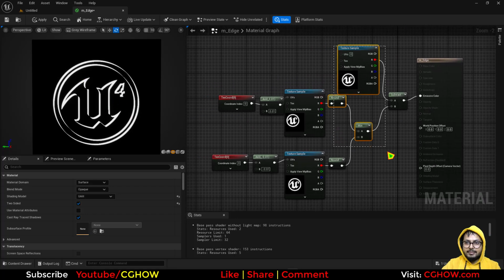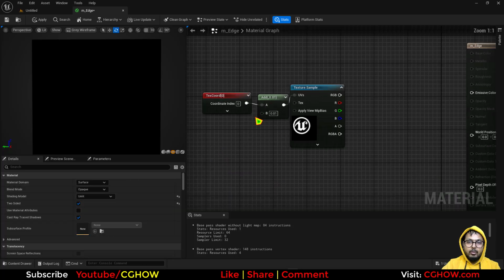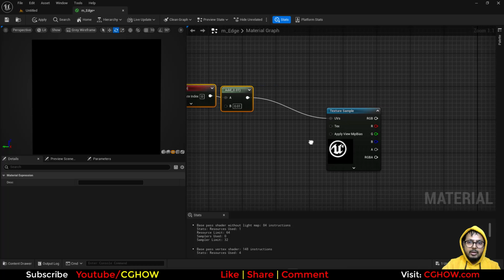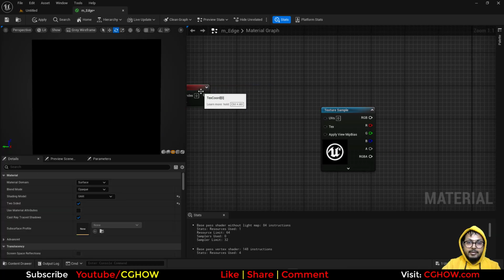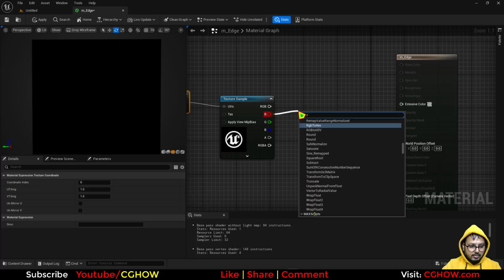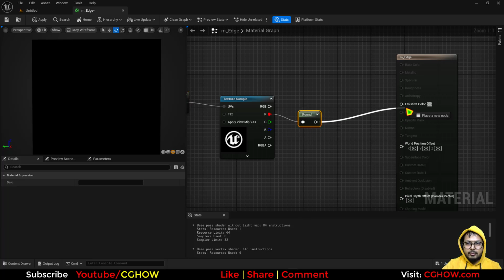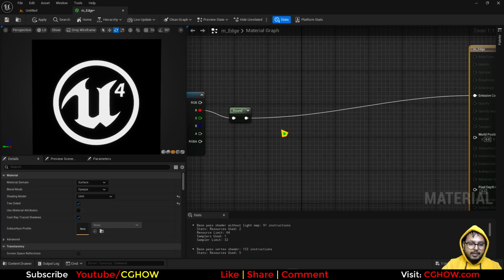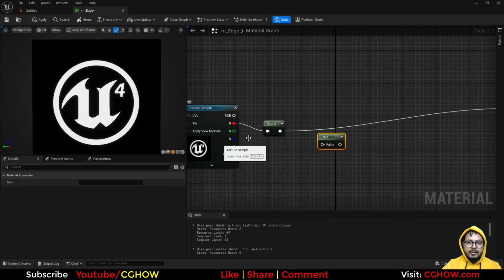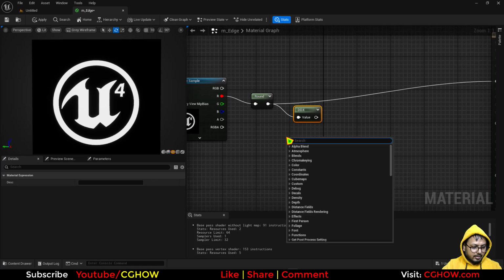Another way is, if you have lots of nodes going there, there's panner, there's distortion, there's lots of things, and your texture is sharp, what you can do, so let's say this is sharp, we are using round. You can take this ddx, and this will also work if your texture is not sharp, and ddy.